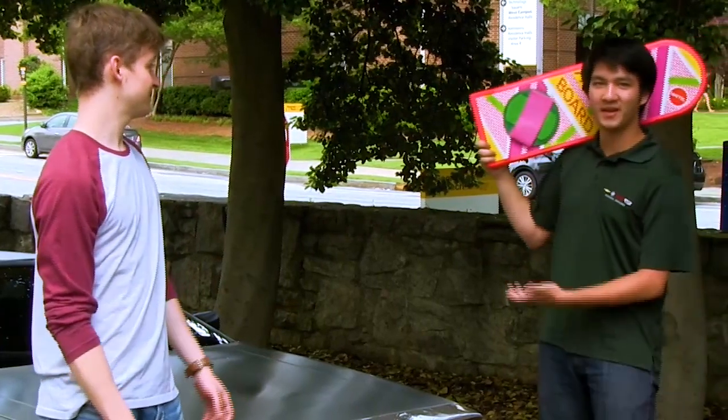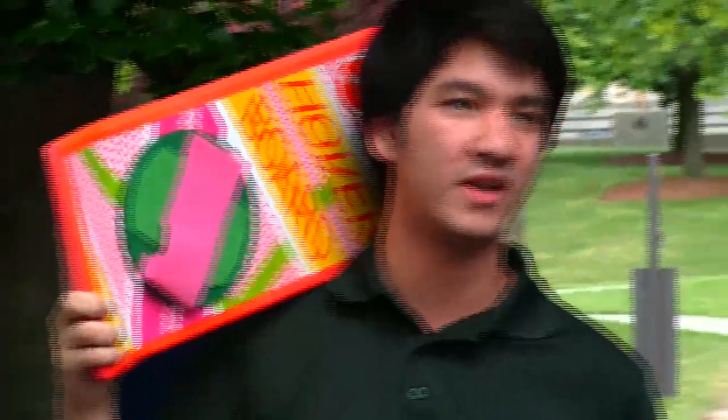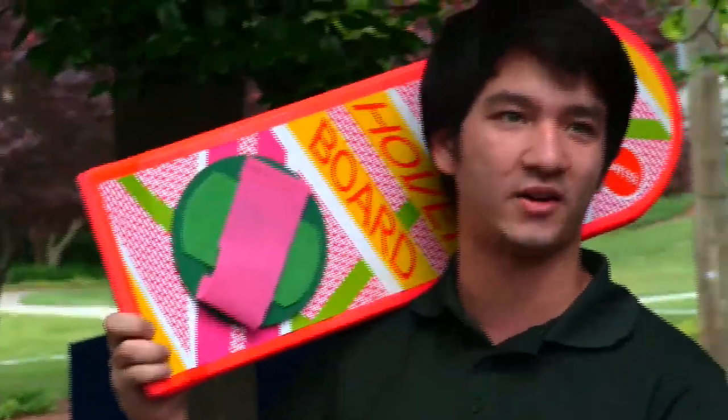Would you like to talk about the car? Sure. So this is my 1981 DeLorean that I've had for about two years. Before I got it, it sat for about 20 years in a garage, and it was in really bad condition. I've spent the last two years restoring it back to original specifications.